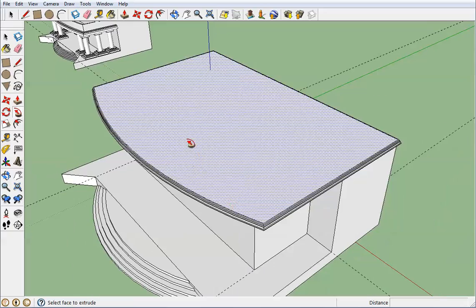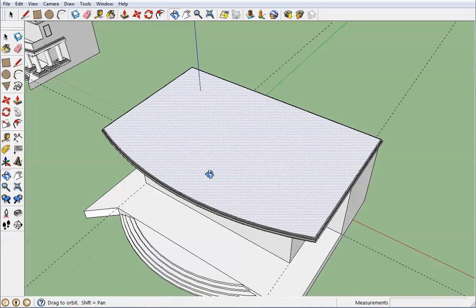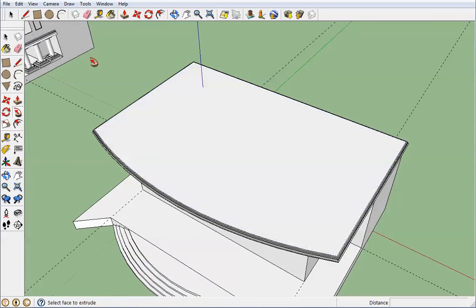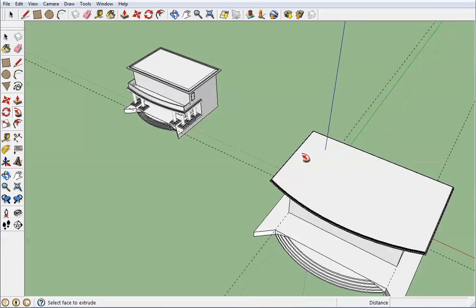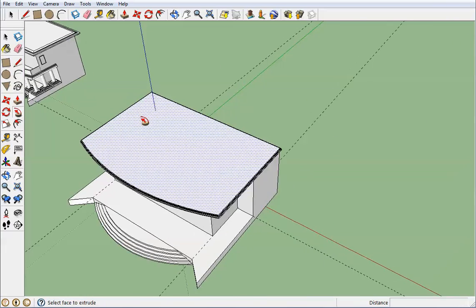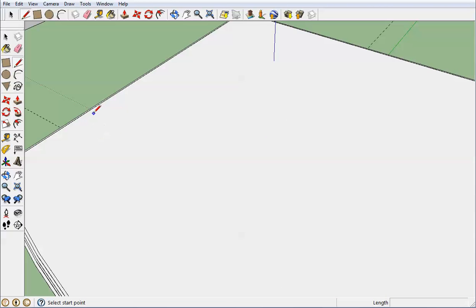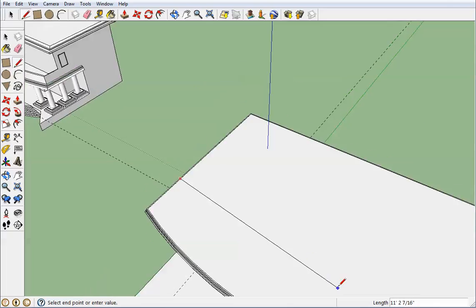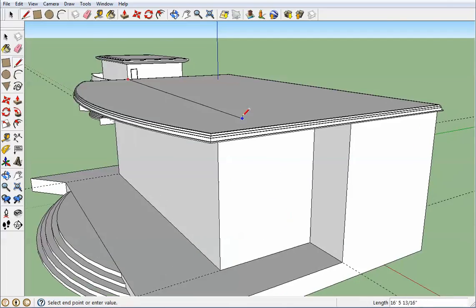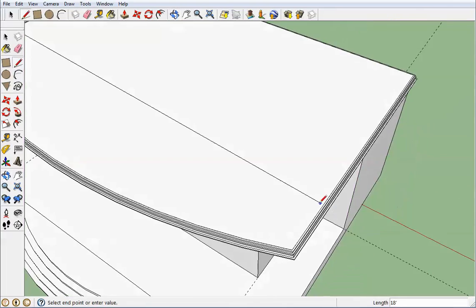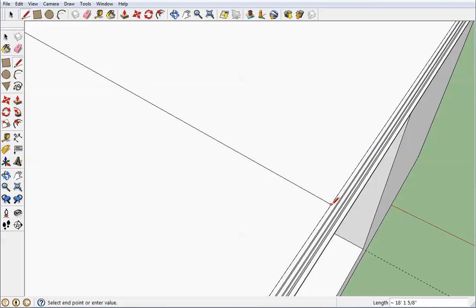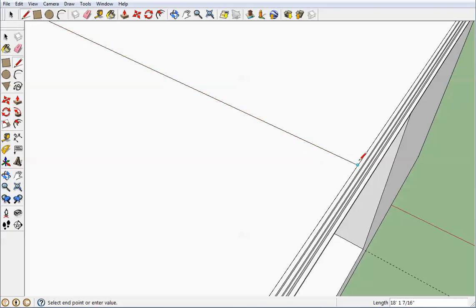Okay, now after you get that, what I want you to do is we're going to make a balcony right here. And to do that, let's go ahead and just kind of section off one part of the edge. Yep. And I'm going to zoom in, and I want to make sure that it's nice and straight.